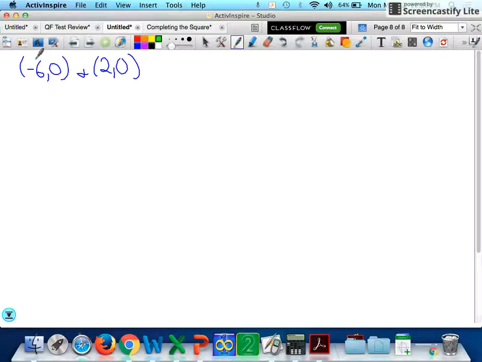We just go opposite signs, meaning we're going to have x plus 6 and x minus 2 equals y or f of x or whatever else you'd like to have there. Okay. Notice if we were starting here with our factored form and asking for the zeros, we'd flip to be exactly these. That's how you know you did it right. A is going to equal 1. I'm not going to write it. It's just 1 times anything is that thing.